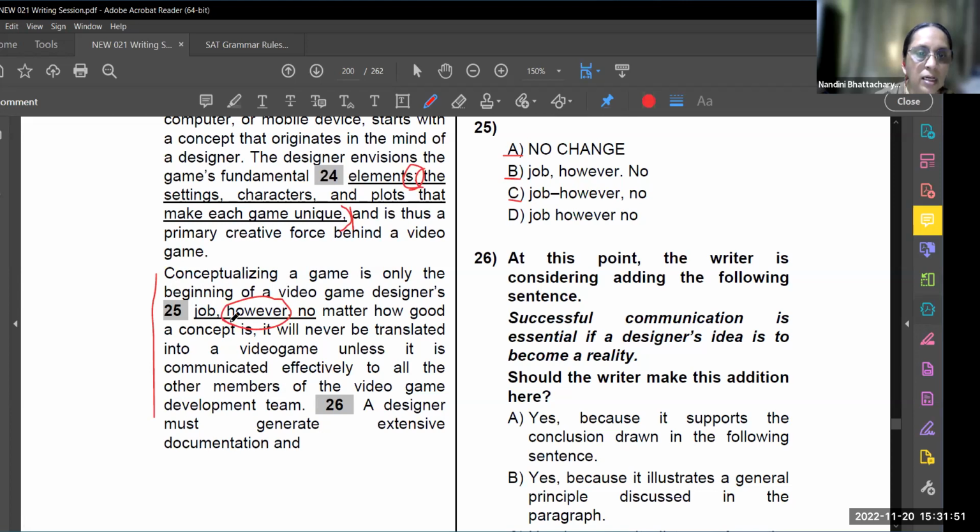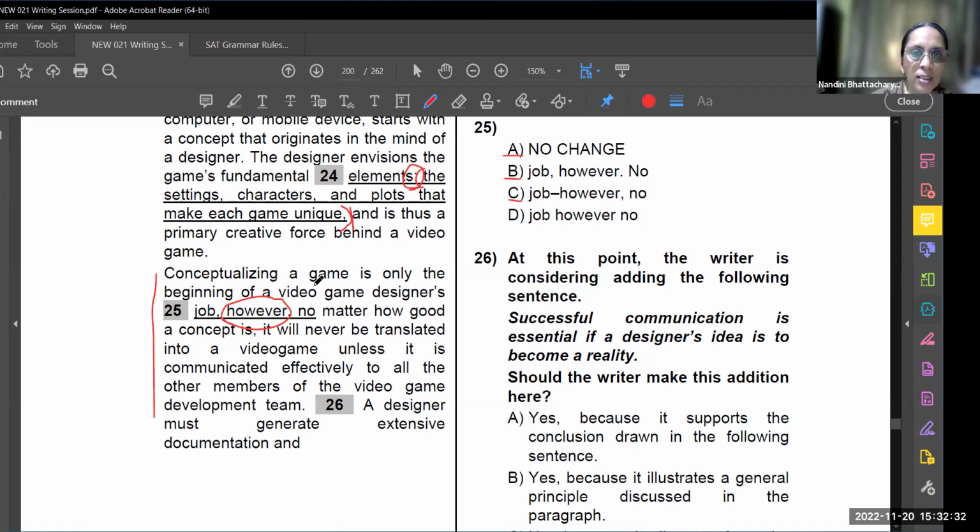Now, this is an example of a run-on sentence. Remember the first lesson you did on sentence structure? Run-on sentences and fragments, right? So this is a run-on sentence where we have two complex sentences put together, right? Now, what are we going to do? The best way to deal with run-on sentences would be to separate them into two sentences, right?